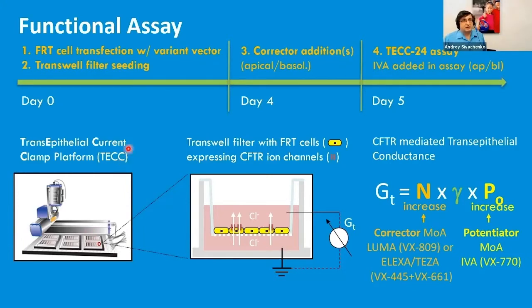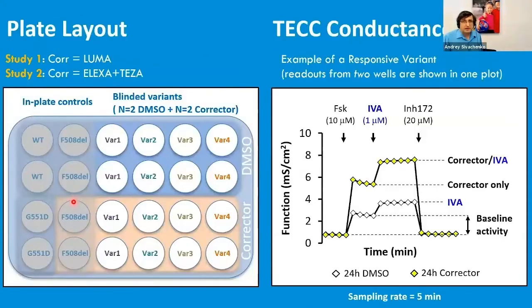And here is the standard layout of our 24 well plates, where the details are not particularly important here. We just have 4 different Cftr variants measured at once on a single assay plate. Each of the 3 sites would have an assay plate like that, and 2 wells, two copies, 2 replicates for each variant at each lab would be measured with corrector pretreatment, as I described before, and or without it. Okay, and there are some controls on those wells. Again, the only ones of interest to us are the wild type wells.